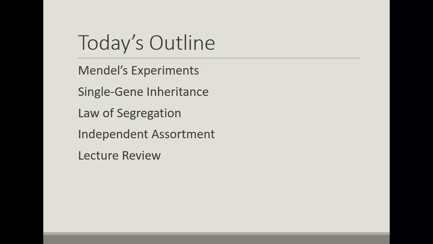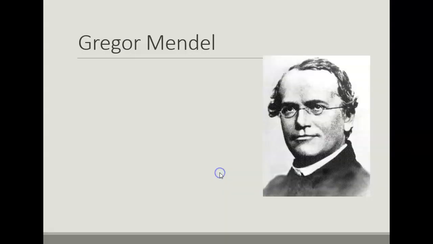We're going to move up a level and talk about traits themselves. Remember, a trait is, once again, referring to a gene. In this case, a gene is a segment of DNA. We already understand how protein synthesis works to make the proteins that exhibit those traits. We're going to talk about how patterns of inheritance were discovered using the work of Gregor Mendel. We'll talk about single gene inheritance patterns, the law of segregation, and independent assortment, which align with some things we have already discussed.